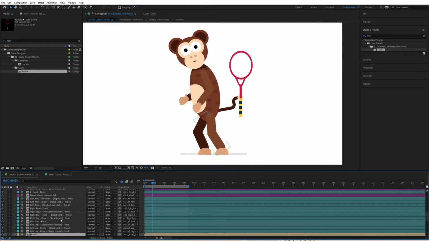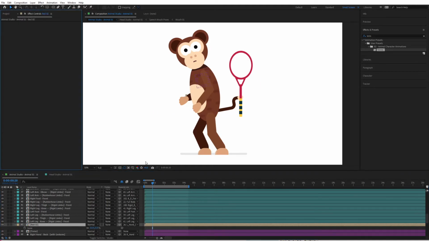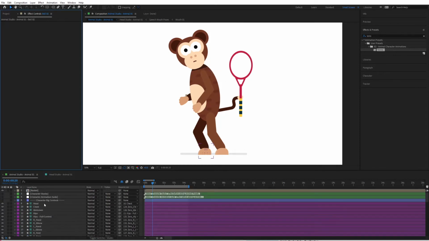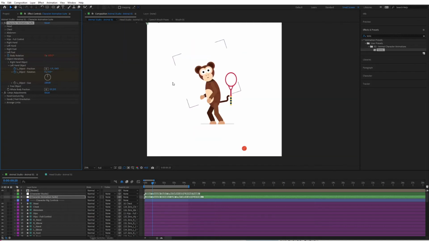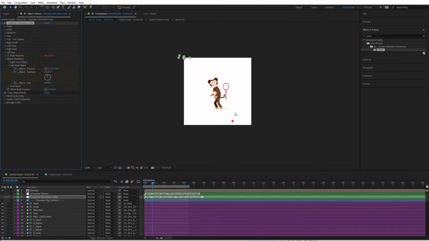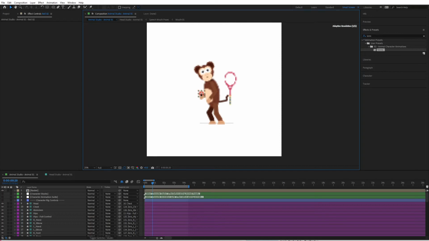Now, as you can see, the ball has vanished, and that's because if we go to the effect controls right over here, so just in case if that happens, if the ball or the thing that you parent vanishes, you can go to the character animation suite, go to object interactions, and find that thing that you parented to, in this case the left hand object, and check the size. In this case it is set to 0, so we need to set that to 100. And now we still cannot see the ball, but if we zoom a little bit out, we can see that it is right in here. It might even go out of the window, just in case. Check that quickly. So I'm going to pick that ball and place it right into his hands.